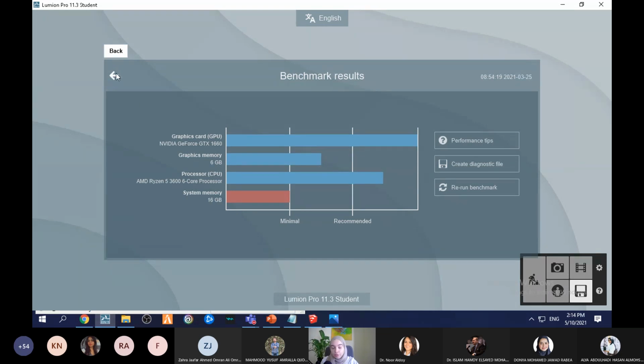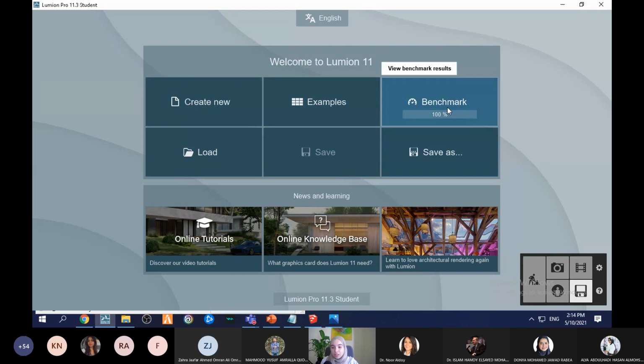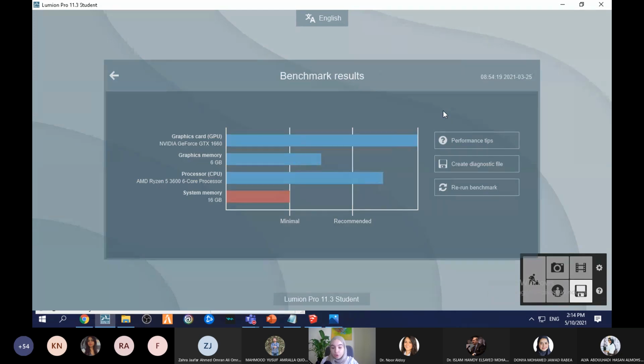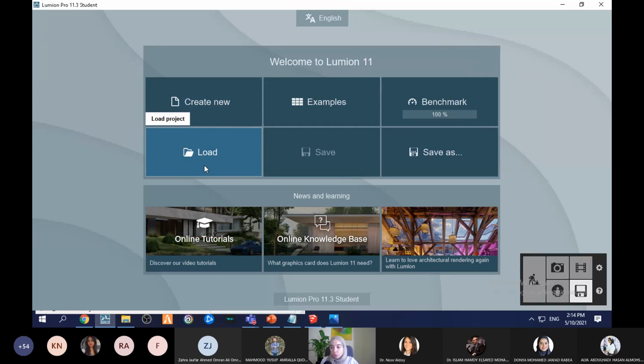There are a lot of ways that you can increase this benchmark, or you can increase the performance of your computer while using Lumion. Or you can load a project. That means that if you were working on something before and you want to continue working on it, you can load it, you can save, and finally you can save as, which are the usual icons that we have in any other software.